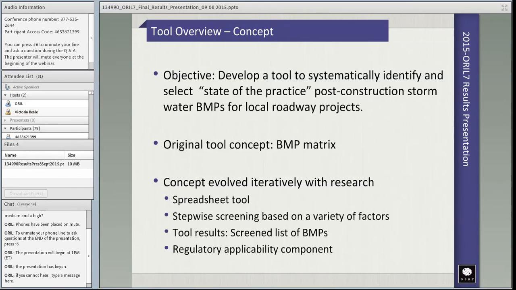And we realized through the interviews with the stakeholders that regulatory applicability and understanding the regulations was an opportunity to address, that the locals needed some support in that. And so we built in 2 steps in the tool to help with that. One was just to screen if the general permit was even applicable. That's step 1, and then later on in the tool we provided a tool for calculating water quality volume and water quality flow. So that was an additional feature that we built into the whole tool rather than just a matrix.